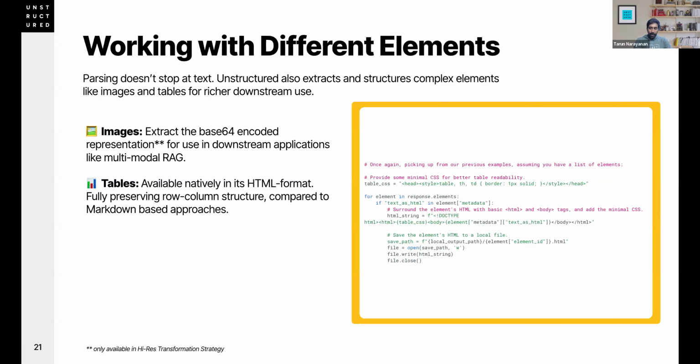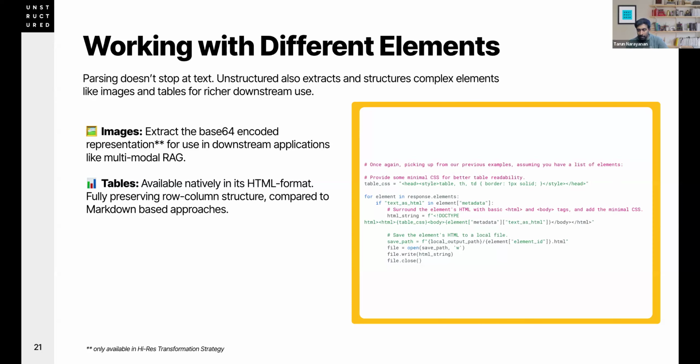So how do you work with these different elements, right? You have your textual elements, but I'm just going to give you a very quick example of what it means to work with images and tables. For images, for certain transformation strategies, you can actually convert the image in your document to a base64 encoded string. For those of you who don't know, a base64 encoded string is a way to take an image, like if you take an image of me, you can actually convert it into a series of alphanumeric characters, and you can decode it back into an actual image. So we do that to preserve all of the content that is being parsed through your document.